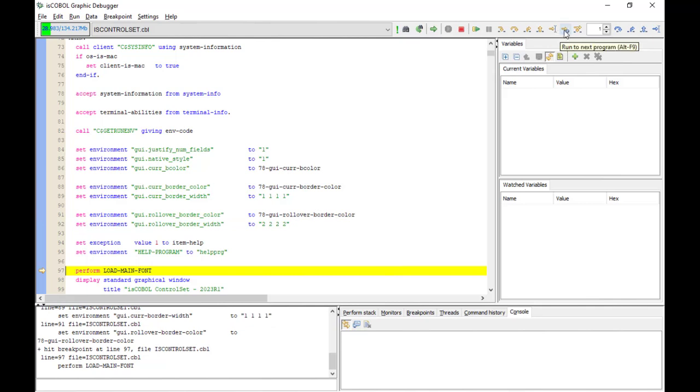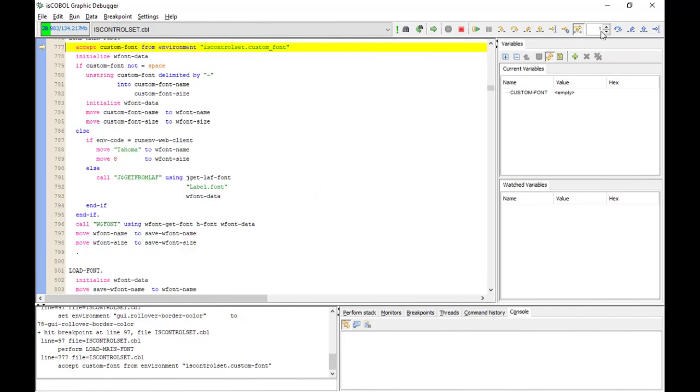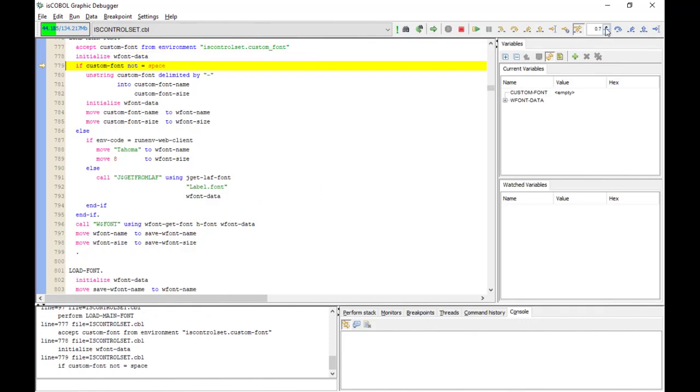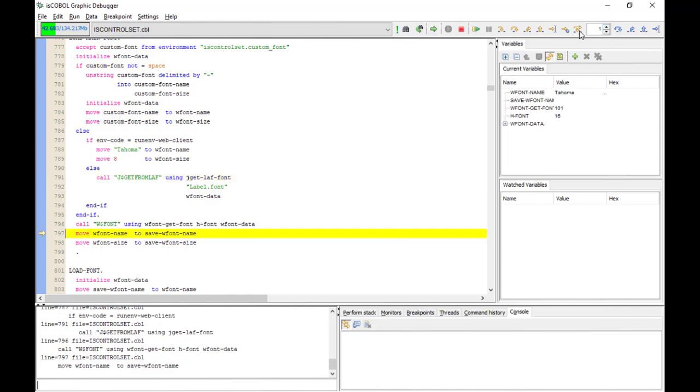This one will go to the beginning of the next program. This is an auto step. You can set the speed here, faster or slower. Now, in addition to the yellow arrows, we also have a set of blue arrows over here. The blue arrows are only active when you've compiled with a DX, and they do actions similar to the yellow ones, except that the code that it skips over doesn't get executed.